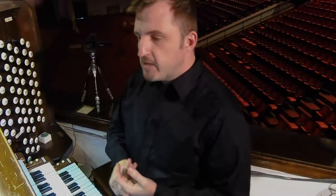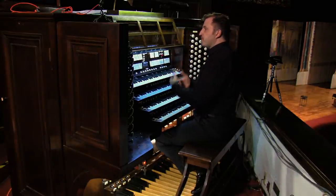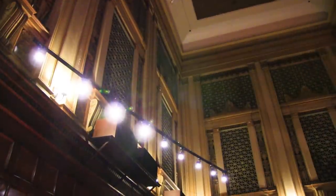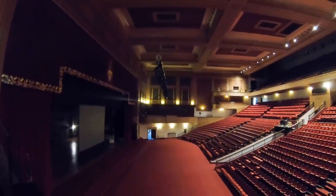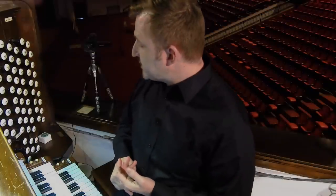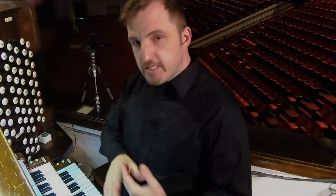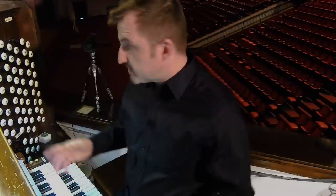That's the other thing. The organ is actually in three different locations. You could think of the classical part of the organ, the main organ, as really to the left side of the proscenium arch. So all four manual divisions and the pedal, for the most part, speak from the left side of the auditorium. There's an additional small antiphonal organ, which comprises five ranks, to the right side of the proscenium arch. And in addition to that, there's another five ranks up in the ceiling, an echo organ. And strategically using these other divisions draws the sound of the main organ out into the room. It creates the illusion of a much larger instrument, actually, than is really here.